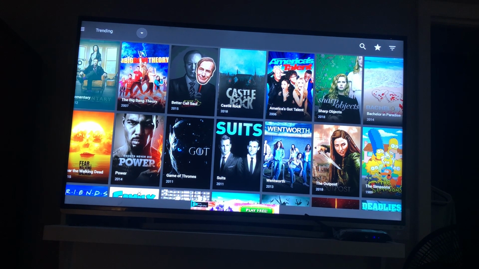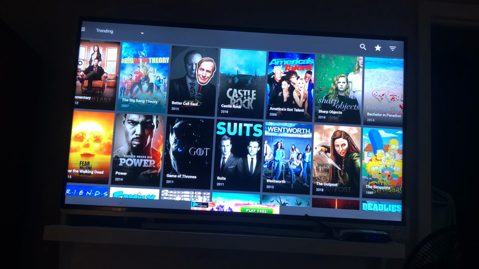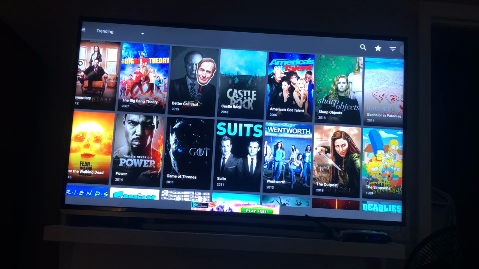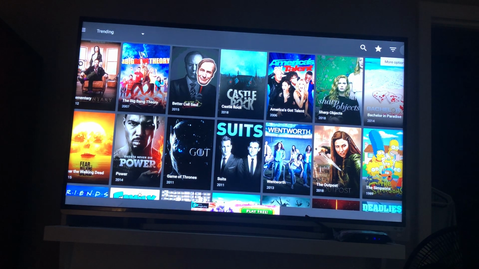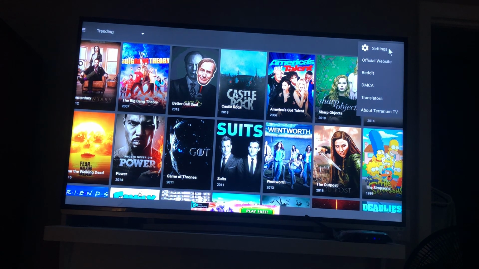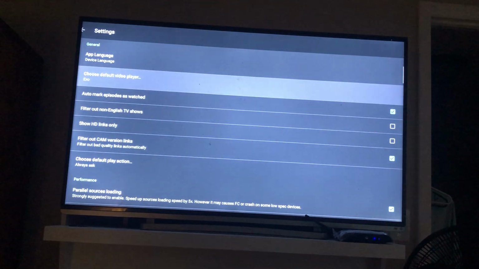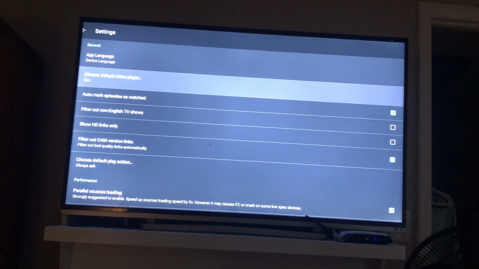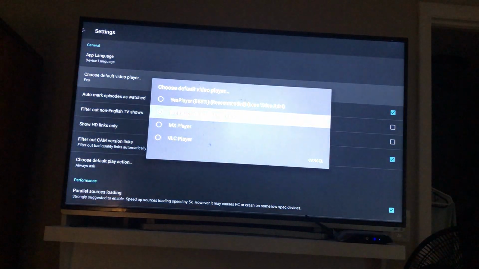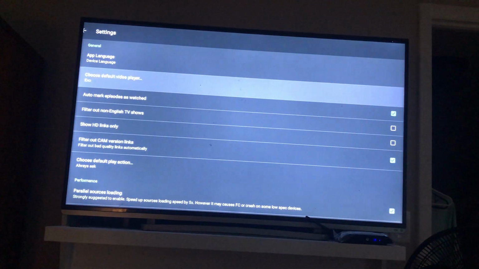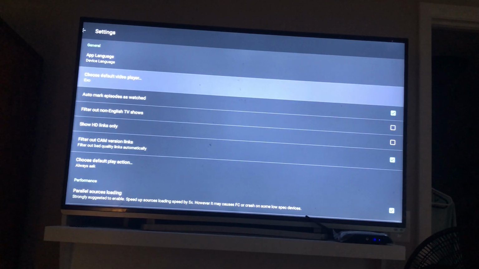This is very important, guys. Everybody, it keeps trying to download Yes Player or use Yes Player. Yes Player is giving a lot of problems. So I can't actually see it at the top right. At the very right of your top right screen, you'll see 3 periods going up and down. I'm going to click on that. So again, you see my mouse at the top right, move it over. There it is, there's settings. I'm gonna click on settings. Guys, go down to where it says choose default video player, right there. Click on it, use EXO. Use EXO player, and if it ever asks you to use Yes Player, just simply hit no.